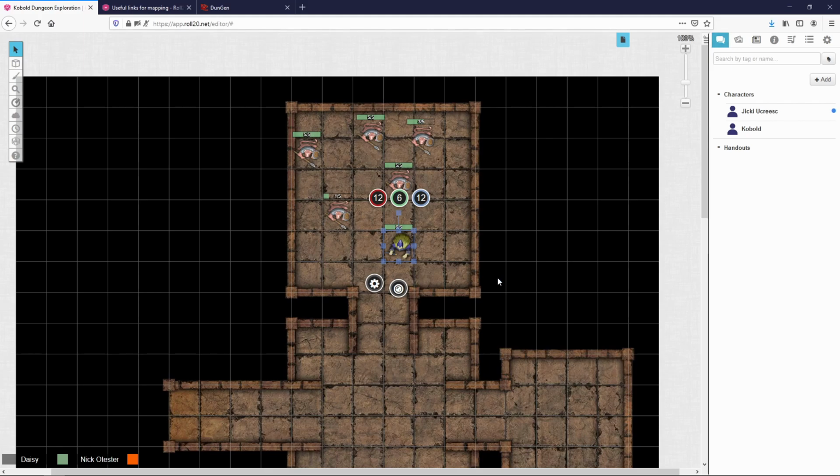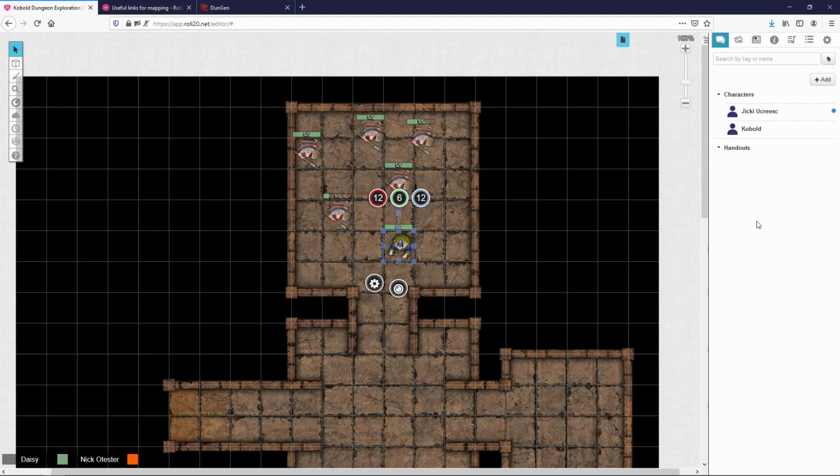Okay, now one last thing I'm going to mention before we sign off today, and that is keeping things organized in your journal. So your journal is where all of your character sheets, all of your monsters, all of your handouts, everything that you're using in the game is going to be stored. And right now we just have Wiki and this kobold. That's not much, but we're going to have more players. We're going to have more monsters. And as our game grows, this list is going to get unwieldy very fast.